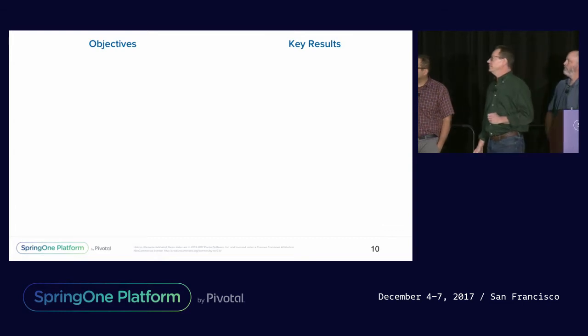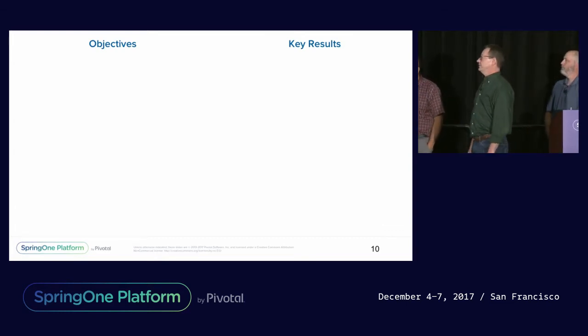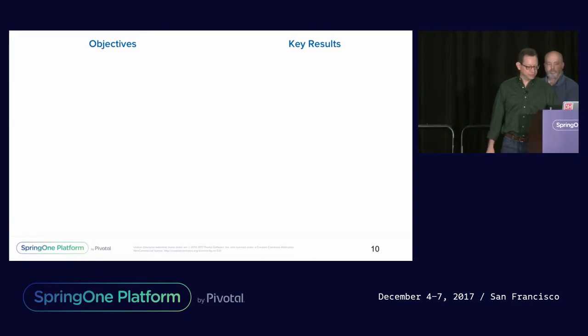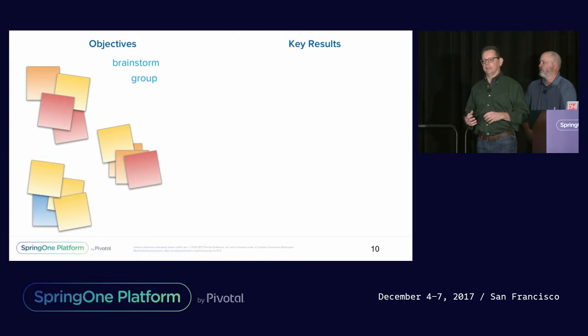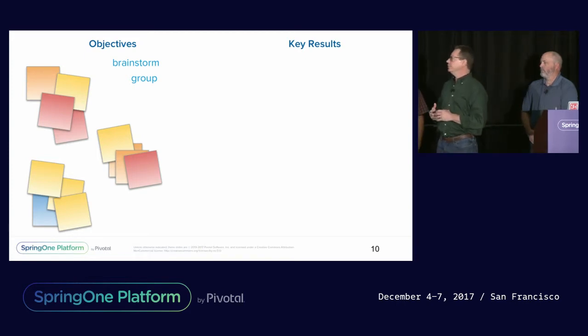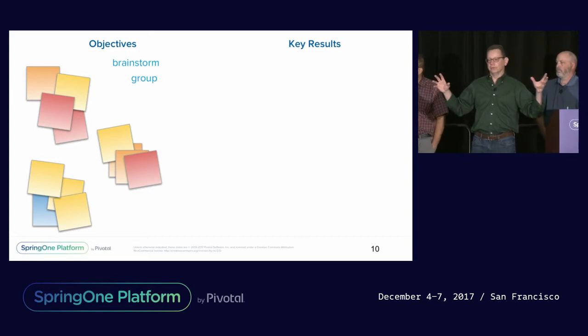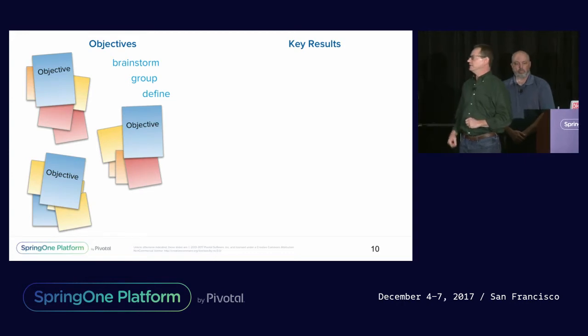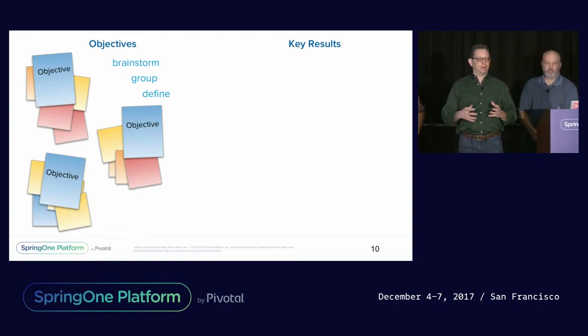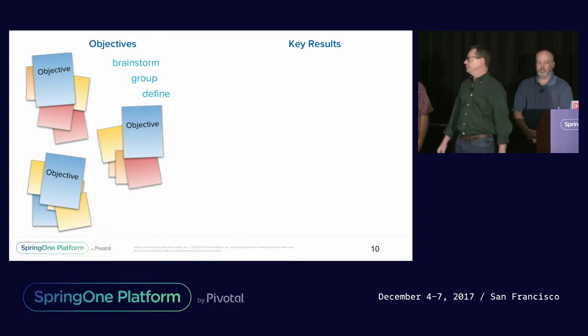All right, so once you have your objectives, how do we go about identifying these objectives? We do 2 things: we've got objectives and key results. For objectives, we get the right people in the room, and with simple tools, stickies, we ask people to brainstorm their objectives. They put them up on the board all over the place, and then we go around and look at these objectives and group them together. We try to find the ones that are similar. Everything that's related, we put in one pile, and we end up with a bunch of piles on this board of potential objective candidates. Then we write a statement for those objectives that categorizes that pile of work. So these become the goals, the objectives, the directions, the place where that app transformation bus is going.